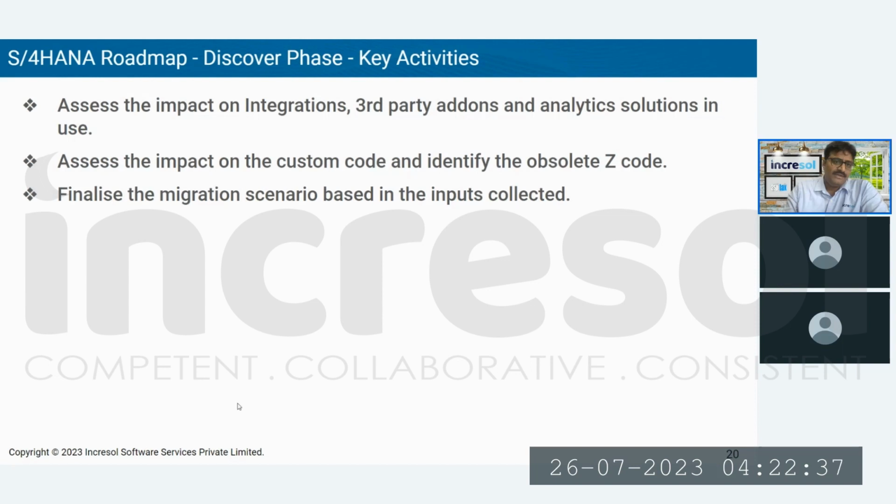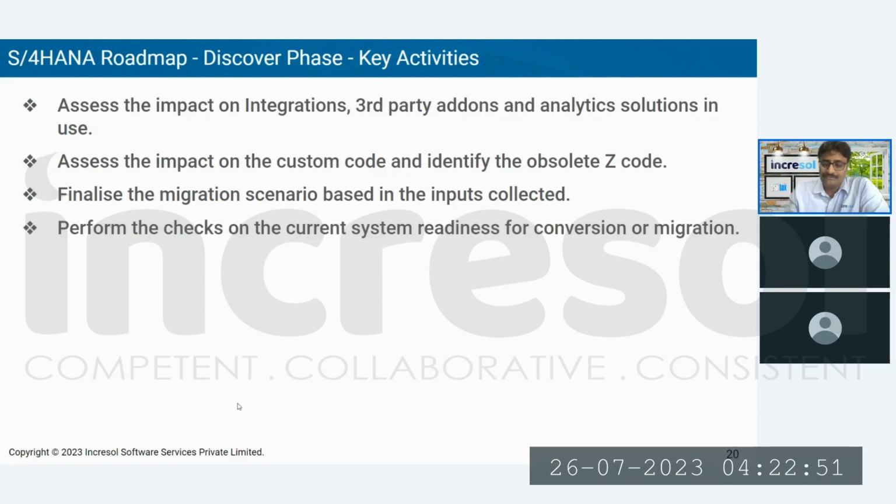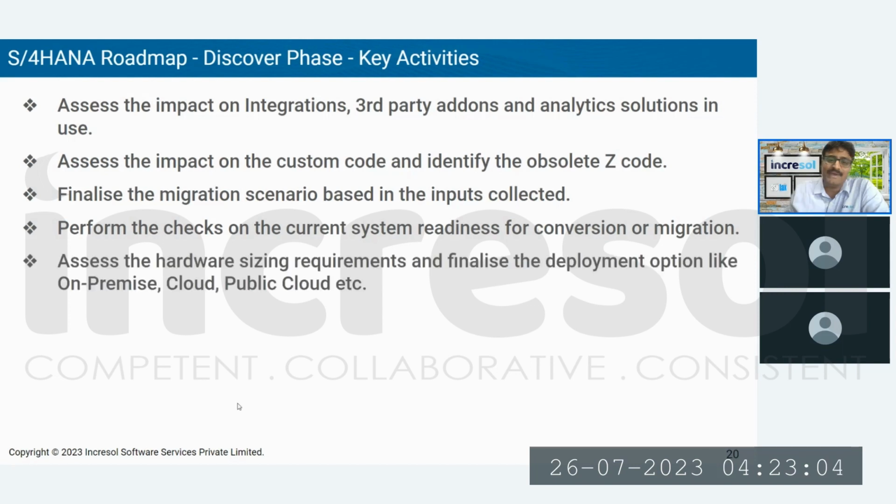Okay. So based on all these inputs you collected, you are then in a good position to decide which approach best fits you: either greenfield, brownfield, landscape transformation, or a hybrid approach, like mixed greenfield and brownfield together. And once you are ready with that approach, then start your homework on the analysis of the readiness of your S4 systems or ECC system in terms of data quality and the simplification impacts. That is the readiness checks you can perform.